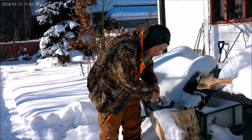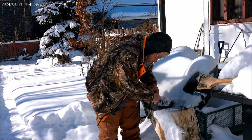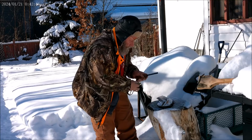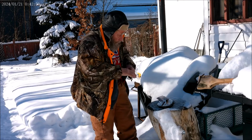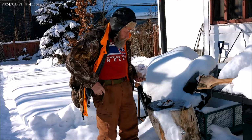There it is. That's always better. And there we go. This stuff grows wild in my pocket. They're always full. Never have to look at it.